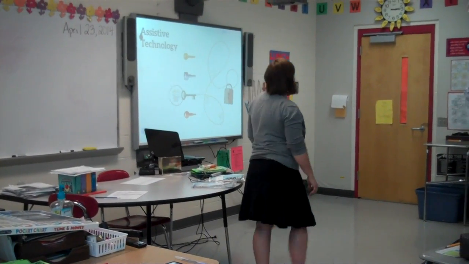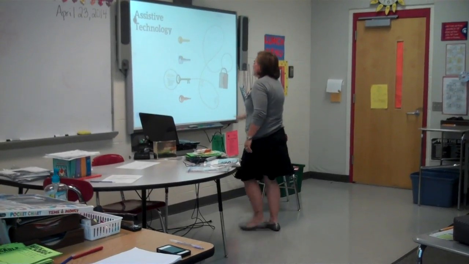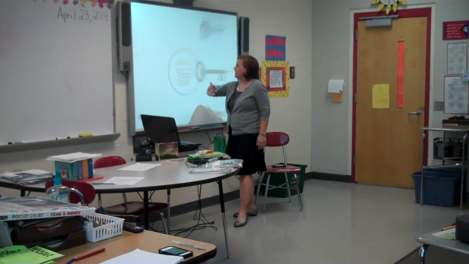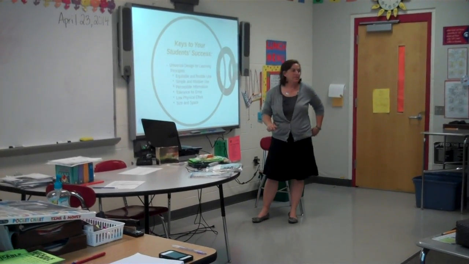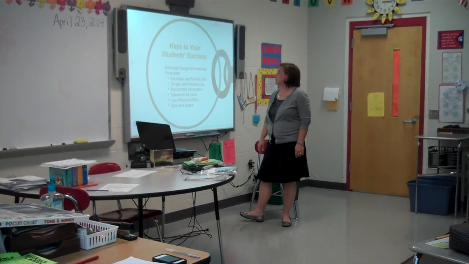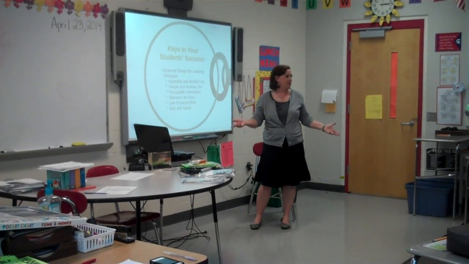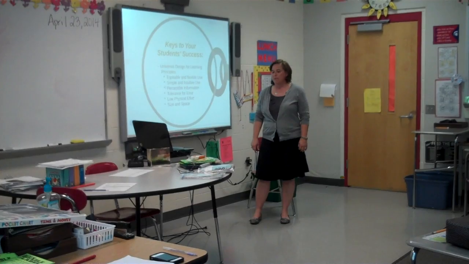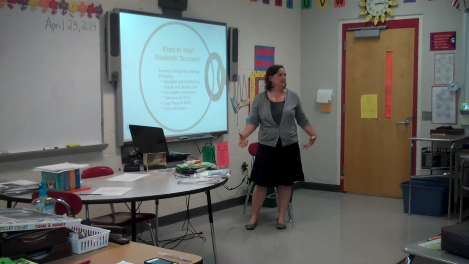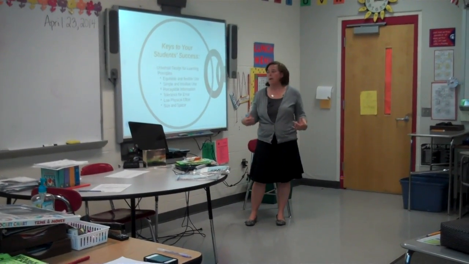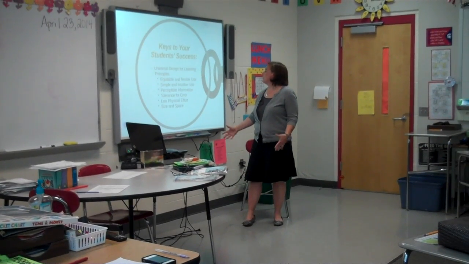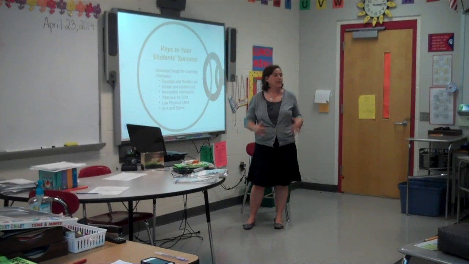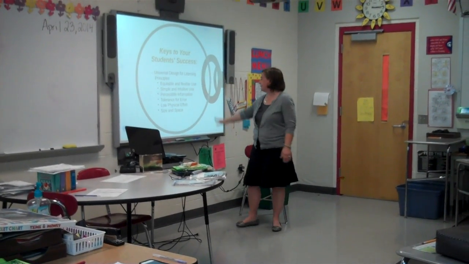So I just wanted to start really quick talking about universal design and the 7 principles for universal design for learning. And you guys already know those principles. Basically, we just want to make sure every student that walks in this building has access to perceptible information, equitable, flexible use. We want to make sure that every student has an opportunity to be successful.